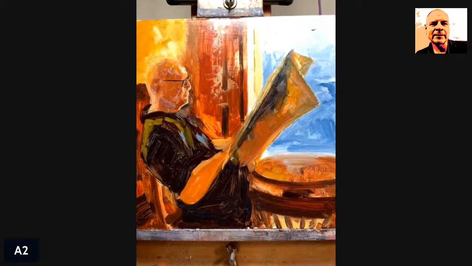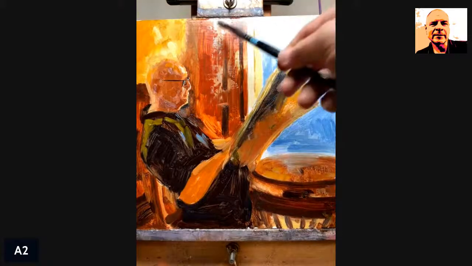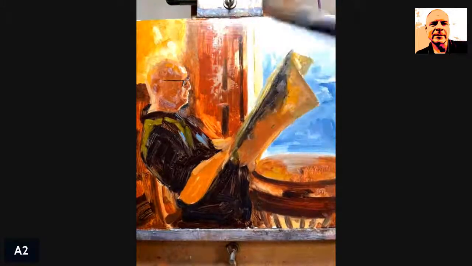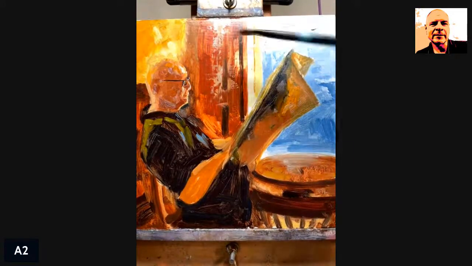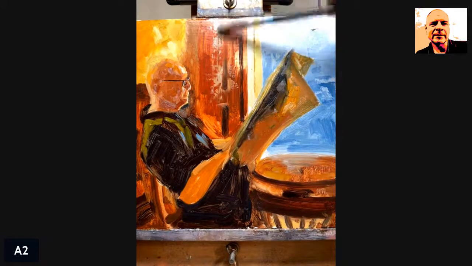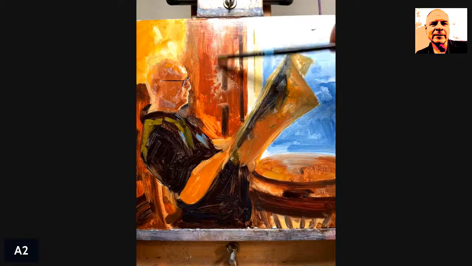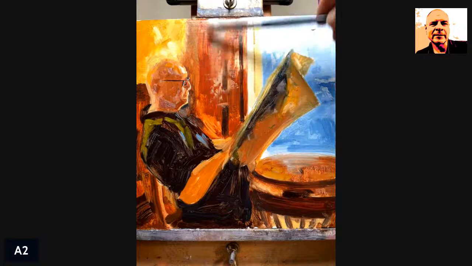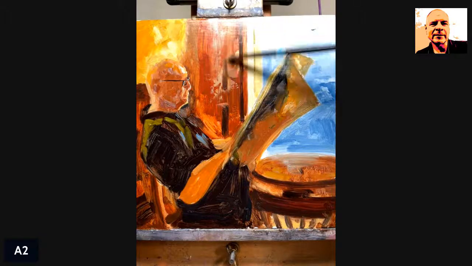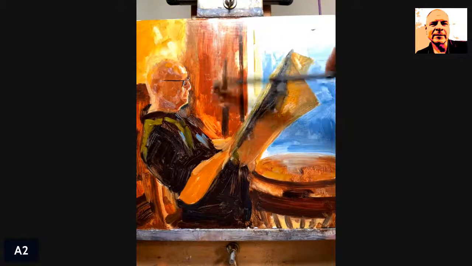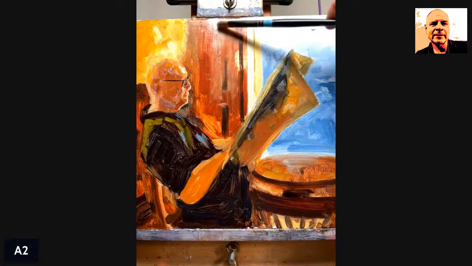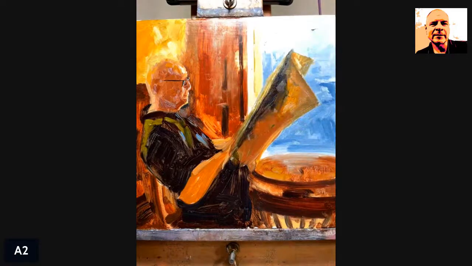Now, when I squint at this, I'm finding that these colors here are getting just a little bit too much attention. So I'm going to soften that down. I'm just going to go in with a soft approach here so that you don't have such crisp edges there. We're still getting the light from the outside. That's okay. But I just want to knock that back a bit. Always squinting at your work so you have a sense of where your lights and shadows are.